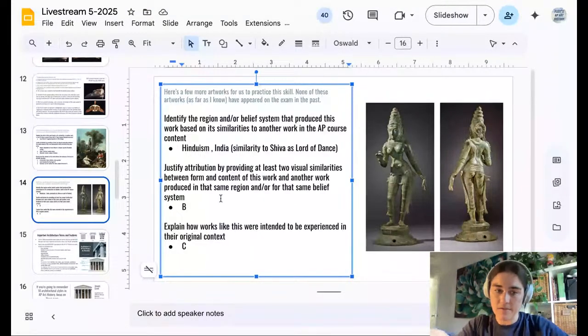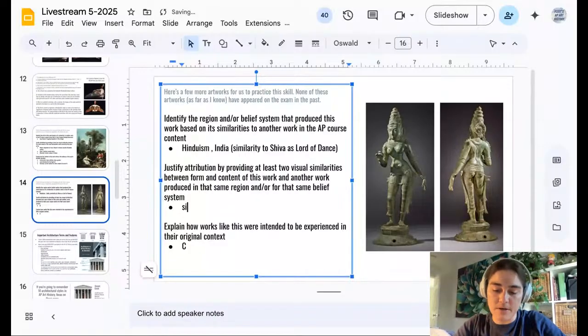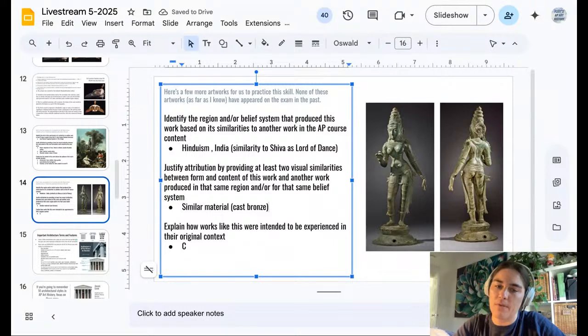Same material, yes. So we could say that it's a similar material, which is cast, I want to say bronze. I don't remember. Does anybody remember the process that is used for casting metal? Lost wax process. Excellent. We also have, you could also mention in terms of a similarity, you could talk about the figures on the facade of Lakshmana Temple, right?